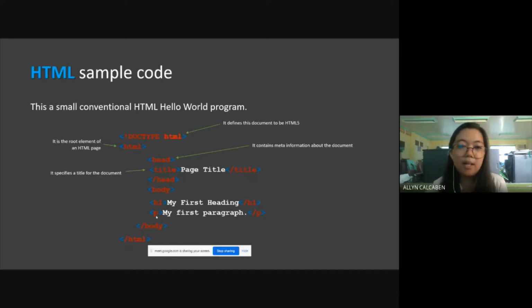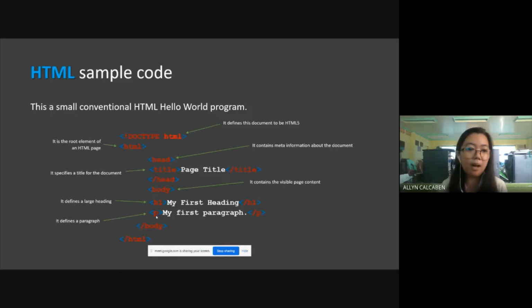Okay? Then title sa page, it specifies a title for the document. Kung sa ito ibutang na title sa itong HTML na document, makita na to na siya sa tab sa web browser. Okay? Then body, it contains the visible page of the content. Kung sa itong mga gipambutang diri sa body, mo lang na itong makita or visible sa sa page. Okay? Like, ang each one, it defines a large heading. Then ang P means paragraph.